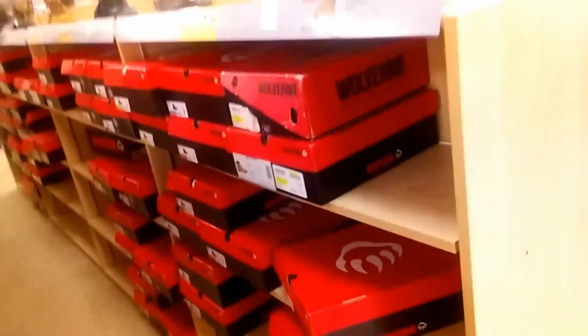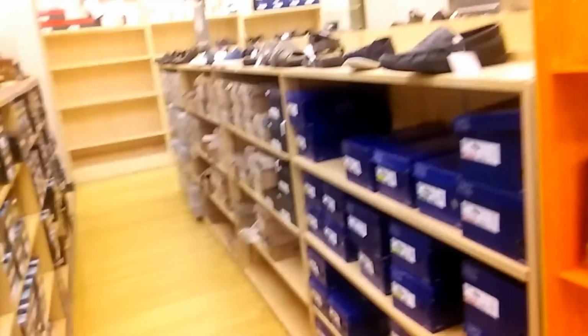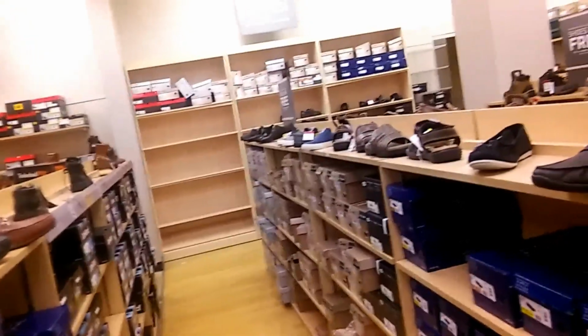I'll quickly bring him up. Yeah, not that much in selection. I hope in the fall and the winter for the people down here, they'll stock up on the boots. Yeah, I saw like one pair for like 130 bucks. Well, it's very expensive because Pine Power was mentioning to me right before Hicksville closed that he got a sale because apparently they were bargaining everything off just because, you know, they wanted to close the store down.